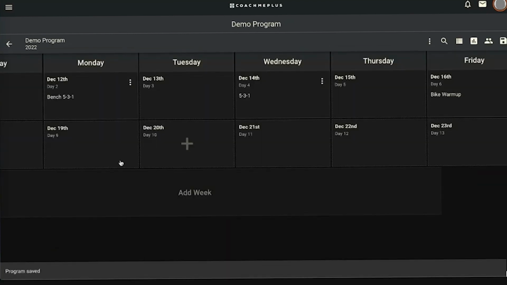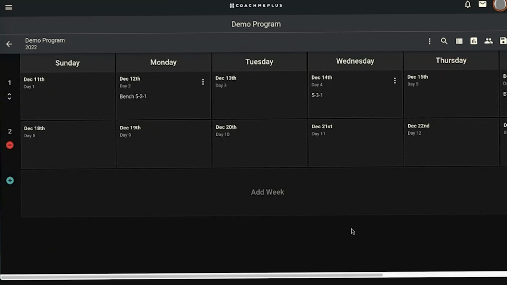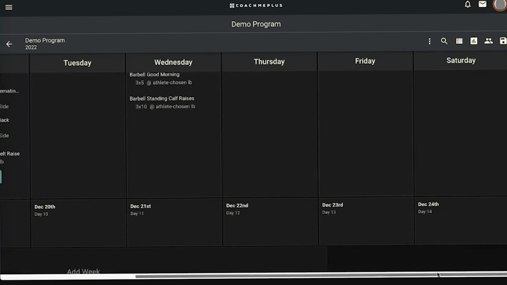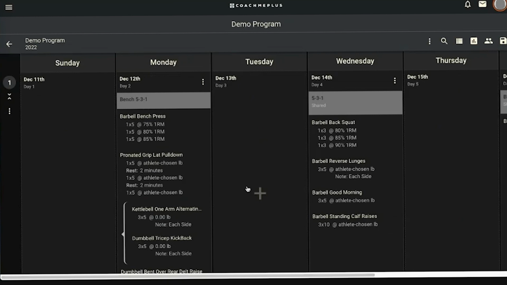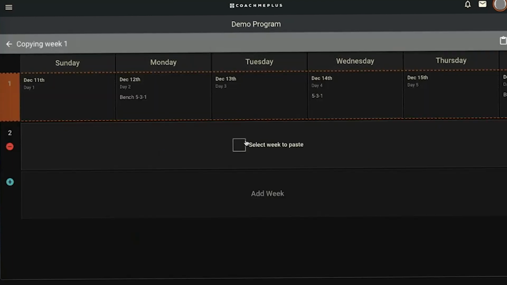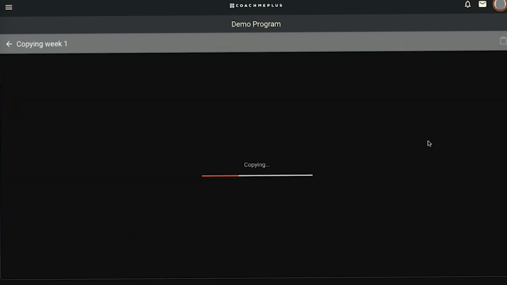So if I want to use the same Monday, Wednesday, Friday with similar exercises or similar build out, I can go ahead and expand that week by hitting on this expand week icon. Gives me a little preview of what I've programmed to this point. And from there, what I can do is if I want to build out a 4, 5, 6 week block of training, all I have to do is click on my 3 dots, hit copy week, and I can drop it into weeks here. So say this is going to be a 4-week template. I hit my little clipboard to paste it down and we're good to go.